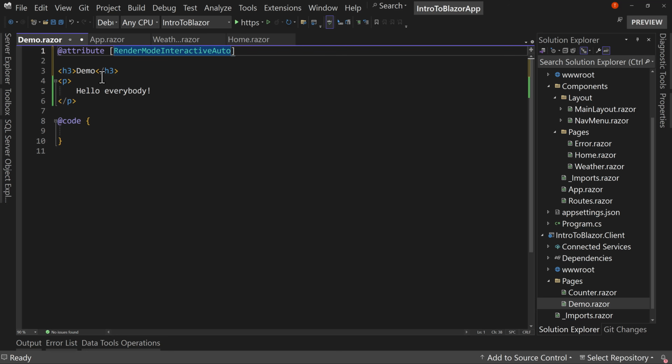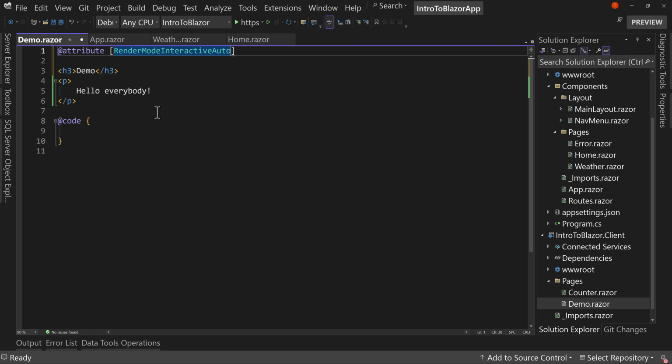And there can be. There are certain components that maybe you want to have directly access the database that you say, you know what, they should be only server and they should live on the server side. But the default probably should be auto because that's the one that's most likely going to give you the best benefits. And that's only for if you want interactivity.